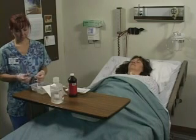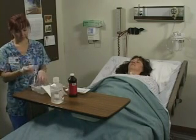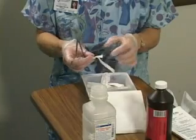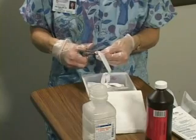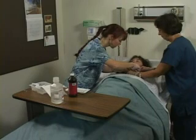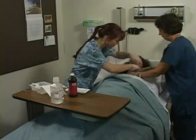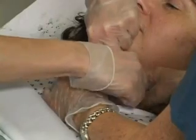Cut 2 pieces of twill from the tracheostomy cleaning kit, about 12 to 14 inches long. Make a fold about 1 inch below the end of each piece of the tape and cut a 1/2 inch slit lengthwise in the center of the fold. Have the second person gently hold the tracheostomy tube in place with gloved fingers on both sides of the neck plate and providing reassurance and distraction to the client.